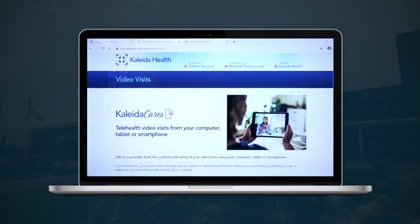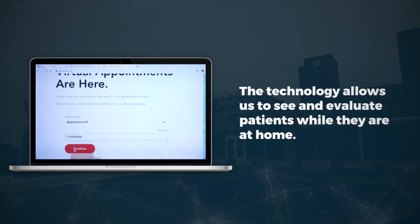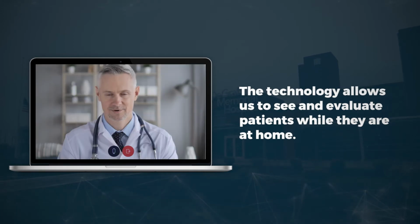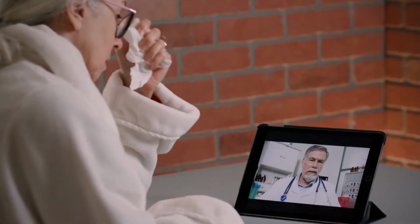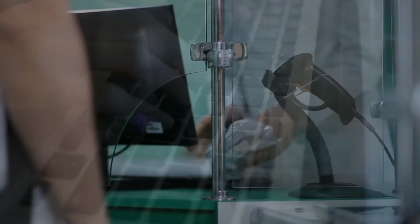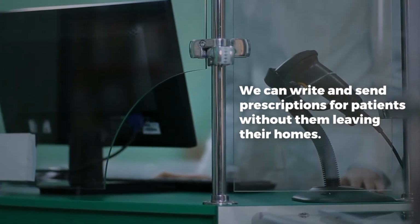Using the emergency telemedicine platform has been great. It allows us to see and evaluate patients while we're in the hospital, where we are anyway, and really kind of go into a patient's home and assess them there. So particularly patients with cough or mild shortness of breath that don't have severe symptoms but just aren't sure if they want to come into the ER or not, we can evaluate them, and then we're able to write prescriptions and send them to the pharmacy so patients can be seen by the doctor, get a prescription, and hopefully get better without ever having to leave their house.